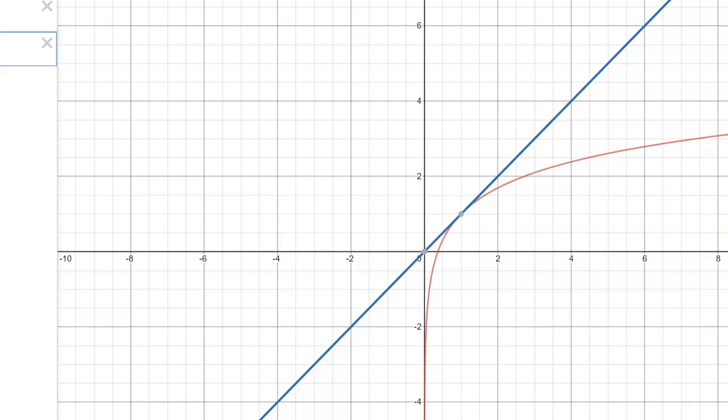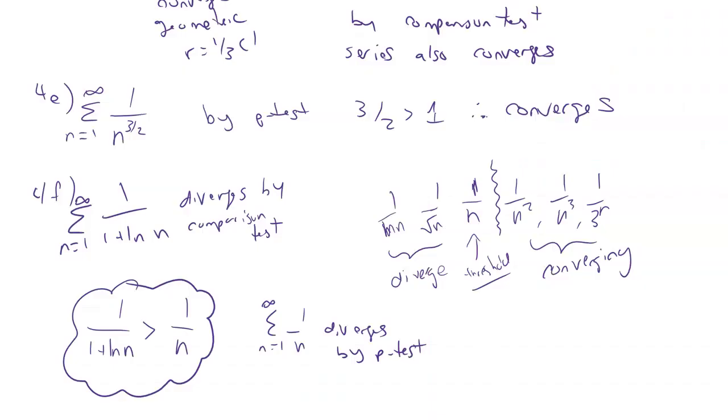The blue y equals x is actually the tangent to y equals 1 plus ln of x at x equals 1. And because it's a tangent, and because the red curve is always concave down, the second derivative is going to be negative 1 over x squared, which is always negative. That is your proof for those of you that are wondering how do you know that. y equals x is always going to be greater than y equals 1 plus ln of x, which means that the fraction 1 over 1 plus ln of n is always going to be greater than 1 over n. So that's it for assignment 1. We'll talk to you soon.